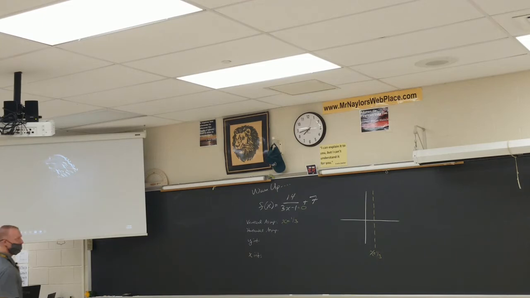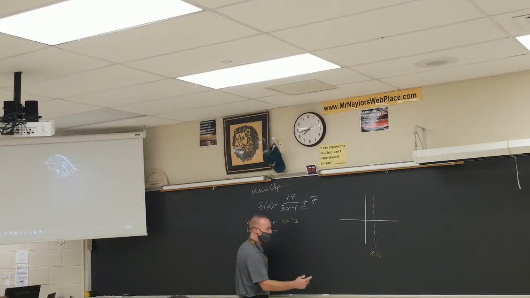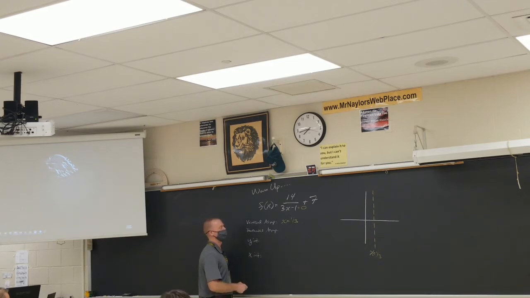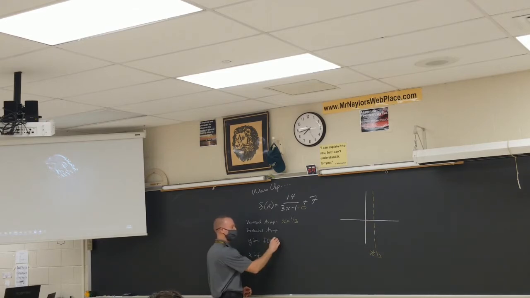I'm going to skip the horizontal asymptote. Did you think about the y-intercept? Again, a y-intercept is a pretty standard mathematical idea. Even if I had not taught you anything yesterday and you did what you have always done with the y-intercept, you should be able to plug in a 0 for x.